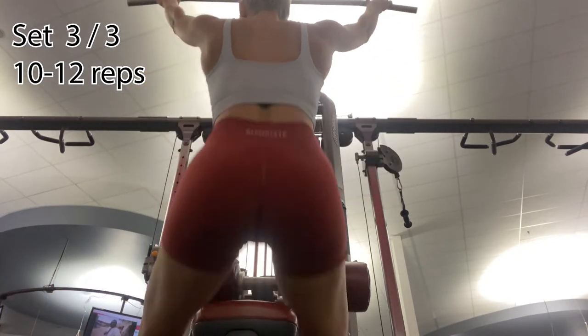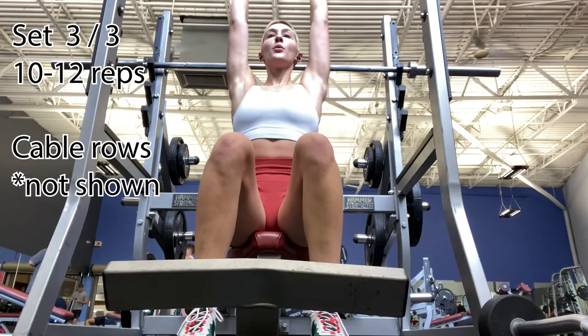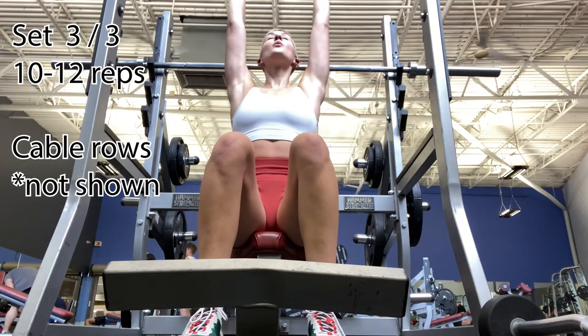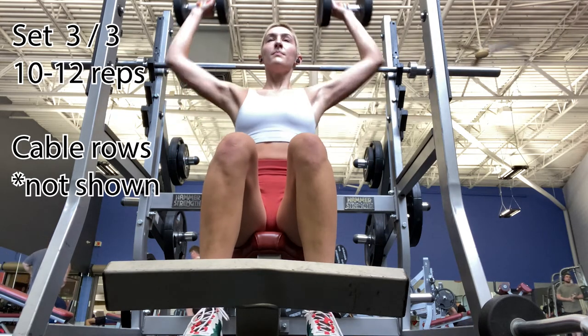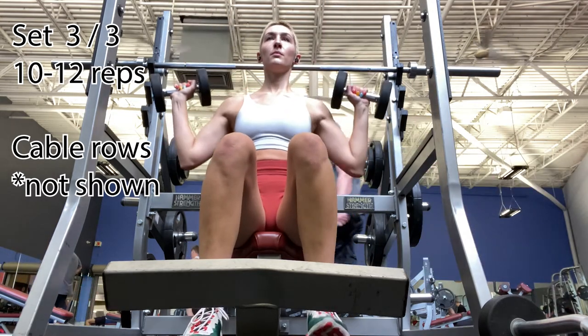Set three of our seated cable rows is not shown, so make sure you do it at home, and that completes our superset. I've got two more exercises to show you, and this is our dumbbell shoulder press.